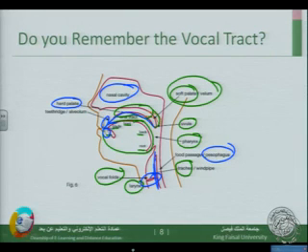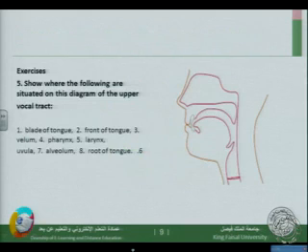Also we have done an exercise about the vocal tract, which we covered in the first class, and we have identified every part of it, like the nasal cavity, the oral cavity, the soft palate and the hard palate, the velum, uvula, the pharynx and the larynx. We have also the trachea, the vocal folds, the lips and the teeth and the parts of the tongue.